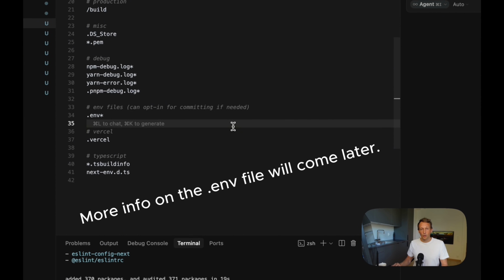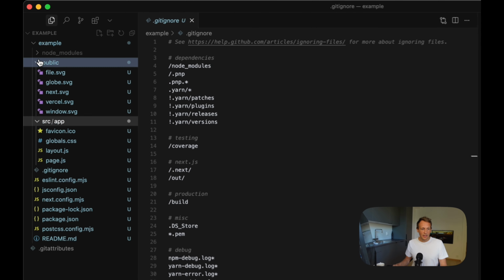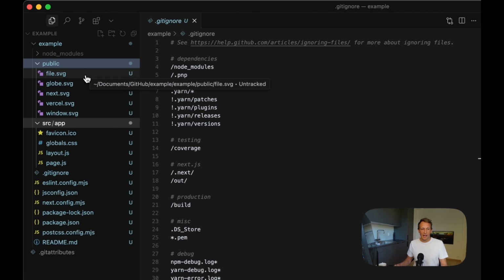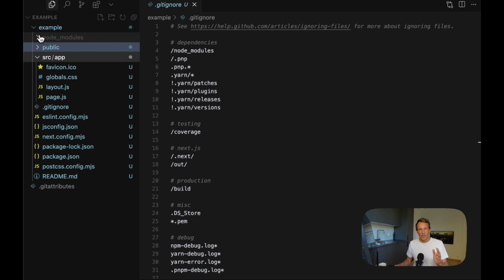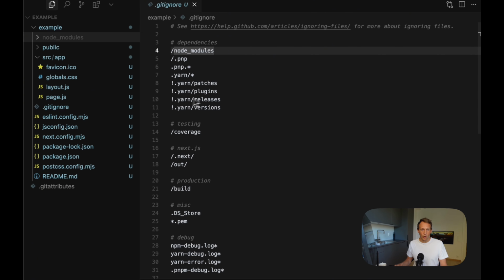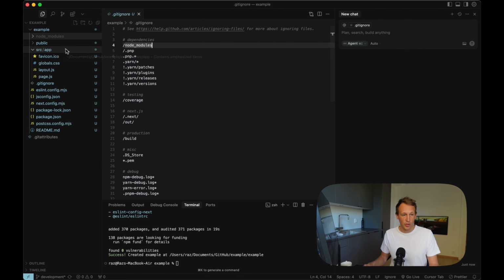Then there's a source, and inside the src there is the app folder, and in the app folder, that's where we have all our pages, and we will also have the API folder in there where we will have all our routes, but we will get back to that later. And then there's also a public folder where we have everything that we want to have public. So usually we add all our images here and so on. You can also see here that there's a node modules folder that is in a little bit of a gray color. That is because it's added here in the gitignore, so this folder is not being pushed when we push to GitHub.